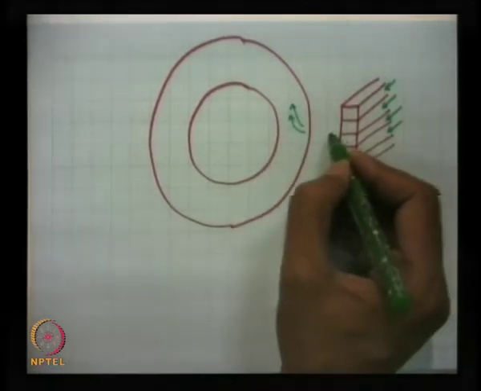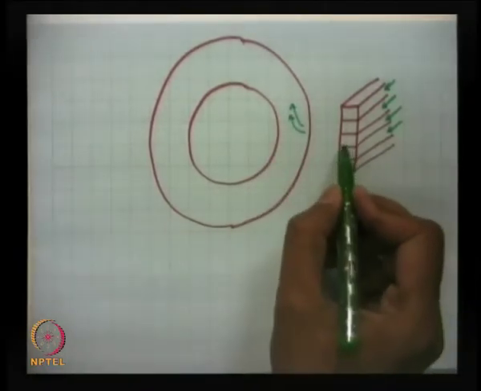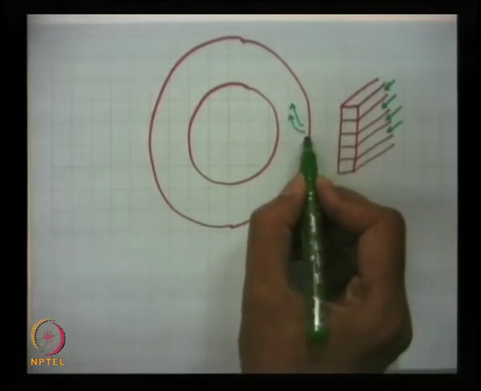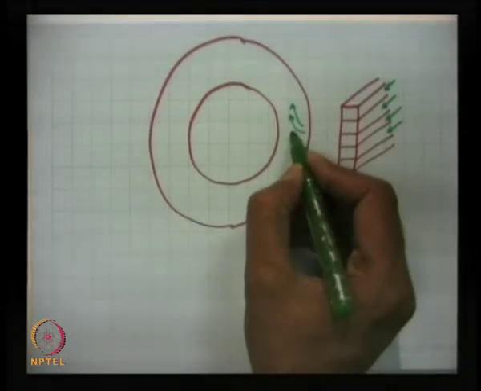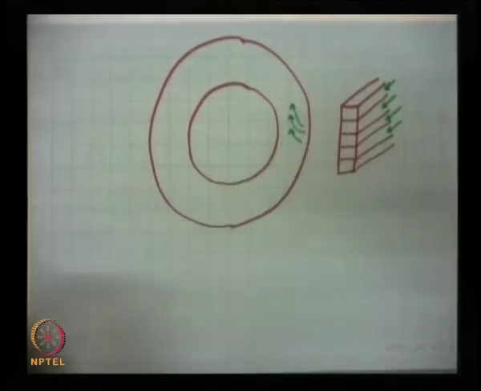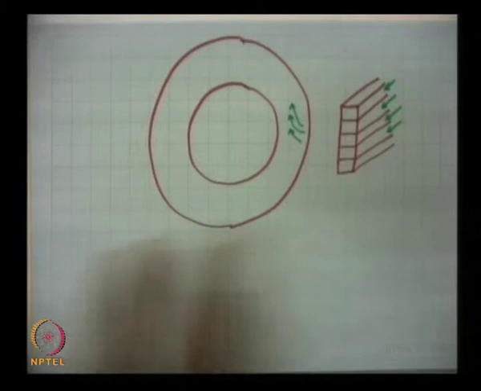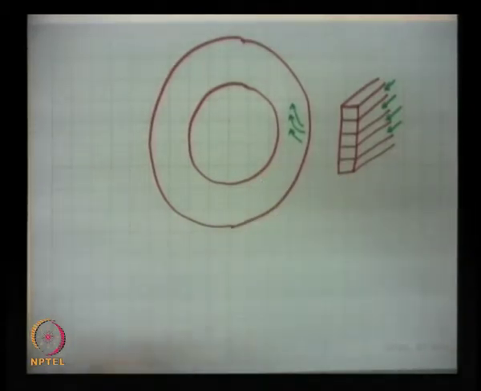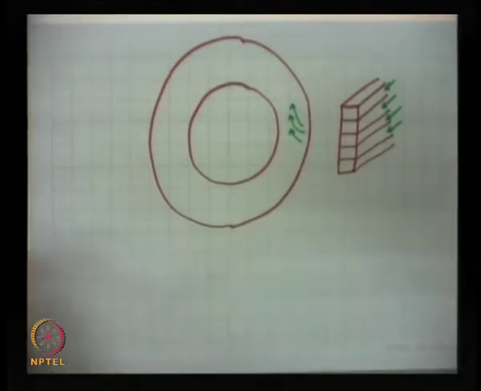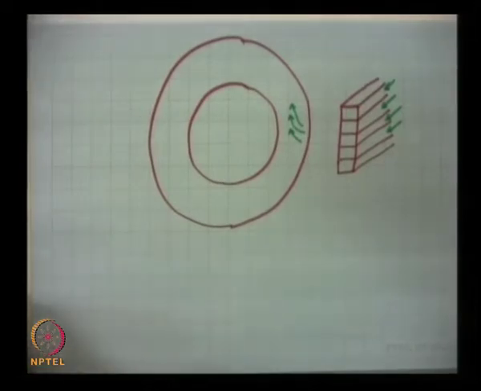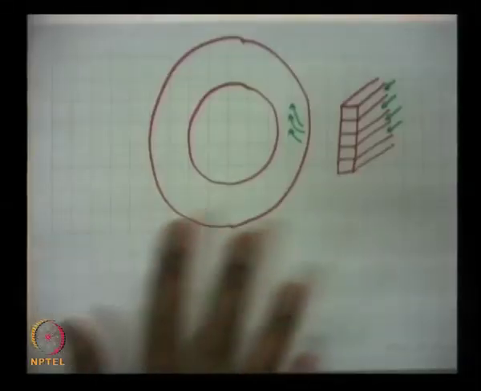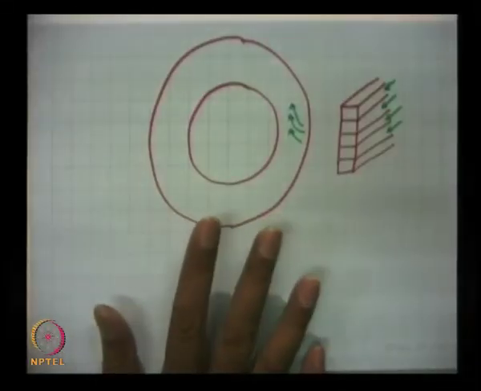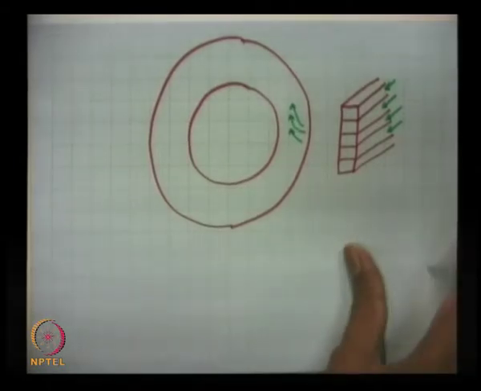The wave is evanescent from the exit of the waveguide to the plasma, but right when it enters the plasma it becomes a propagating mode, and this can hit the plasma. I think the details of this scheme we will discuss once we have discussed the electrostatic waves in magnetized plasmas, and that we should do later. So, I will defer this discussion to a later stage, but let me now mention neutral beam heating.